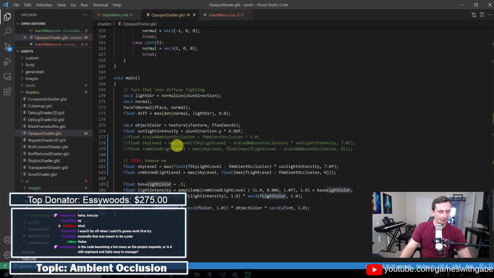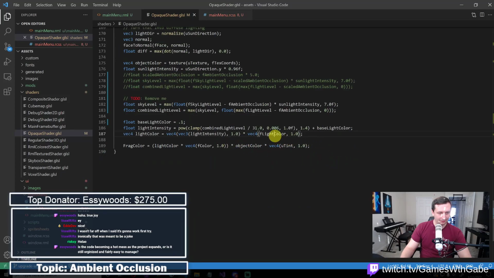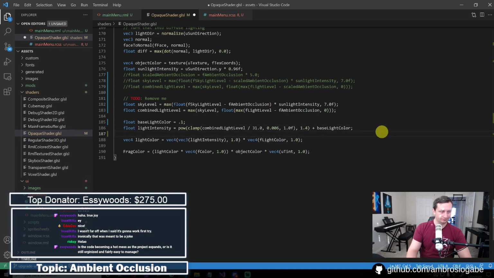So can we change light color? Where are we getting light color from? Light color. Was that times F light color? Okay, cool. So we can just change this to, we'll say vec4 temp color equals, and then we can say what? F ambient occlusion equals 0. This is temporary code, so I don't care about doing switches and all that stuff in shaders right now. We'll do vec4 1001.